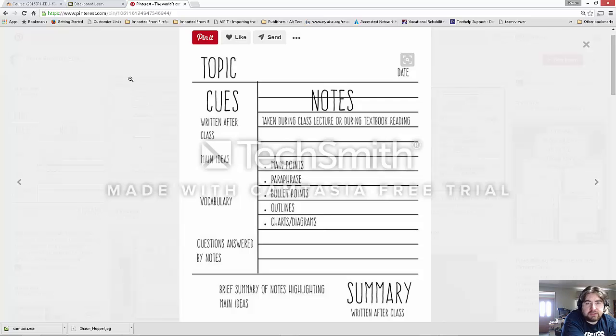Ideally, when it's time to study for an exam or for a final exam, you would be able to just study each summary and then build your way back up if you needed more information. If the summary wasn't enough, you'd go to the cues, and if the cues weren't enough, you'd go back to the full notes to try to remember what was going on that particular page of notes.